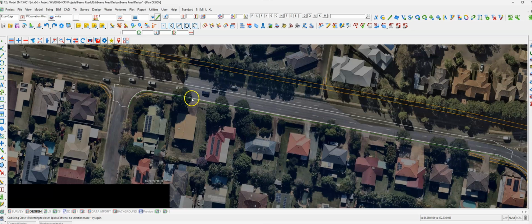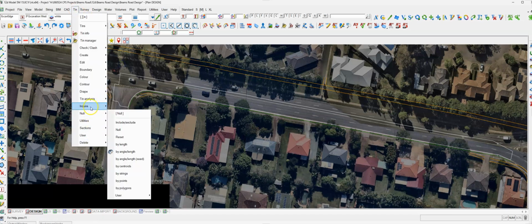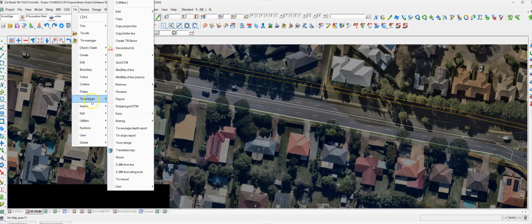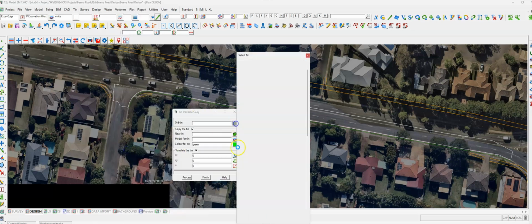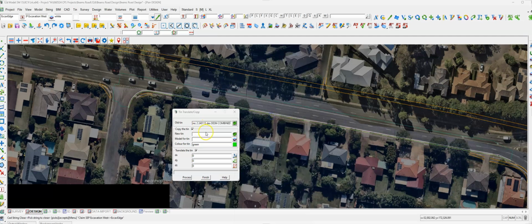215. Okay. So I'm just going to quickly translate a tin to 215 below, and then use that for our quantity. So we just go tin utilities translate. I'm going to pick that old tin, which find the mess. There is a lot. There we go. I know it's that one.